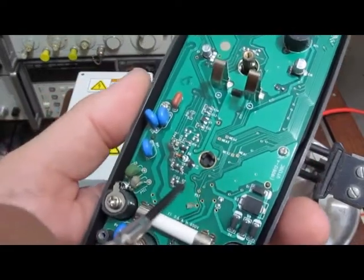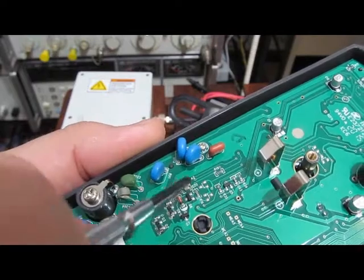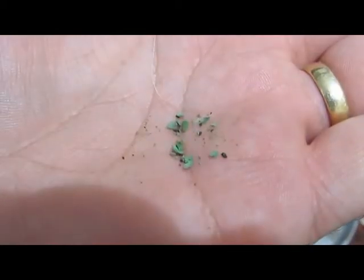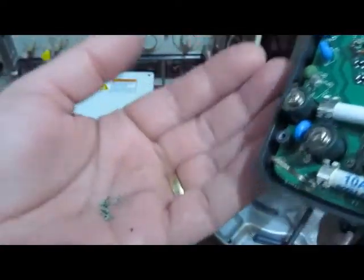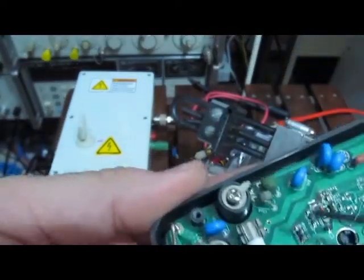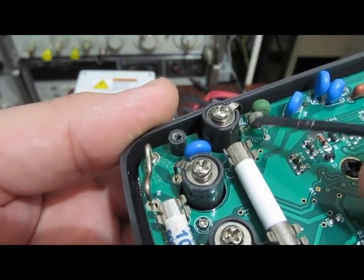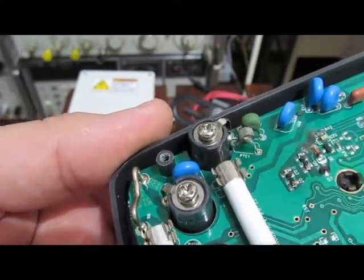This is looking inside of the UNI-T 139C. You can see there's some discoloration up here. Oh yeah, look at all this. When I flipped it upside down, that's all the crap that just came out of this meter here. The more I'm looking at it, I think that that's all off of this PTC here. Yep, I think that that was encapsulated like this one.